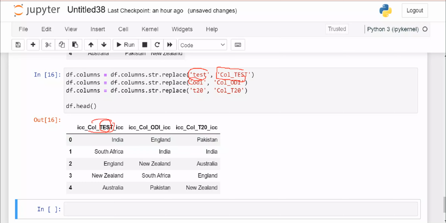Here ODI is replaced with call underscore ODI. T20 is replaced with call underscore T20. So this is a way of changing your data frame column names or renaming the column names in a given data frame. So here I have explained so many ways of renaming your column names in the pandas data frame.